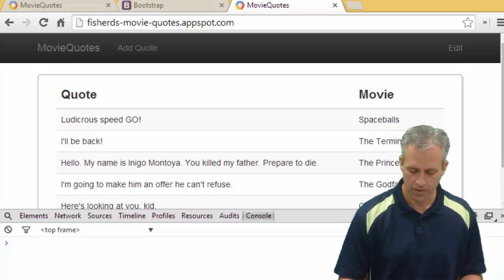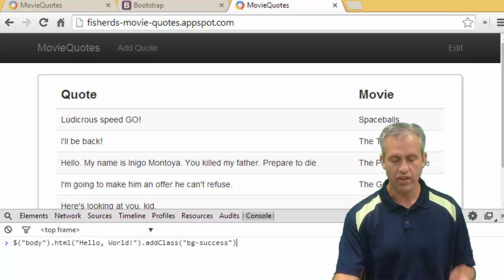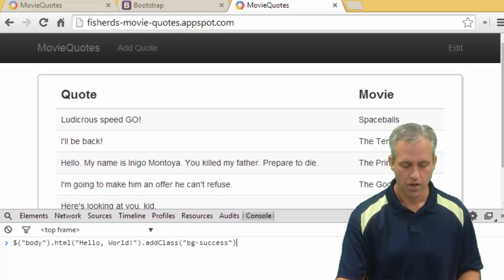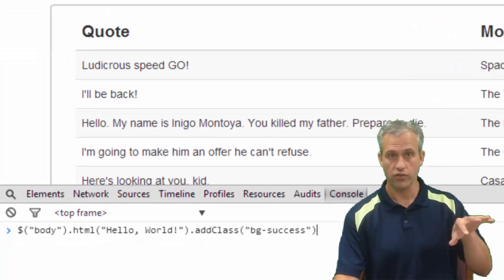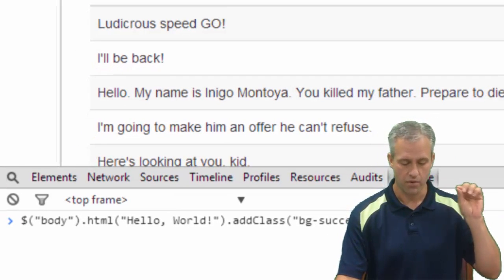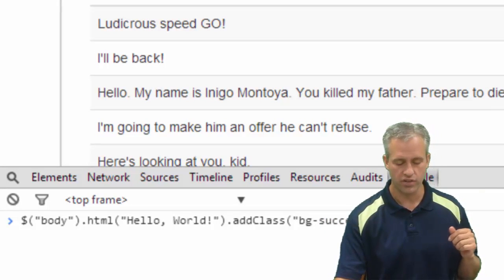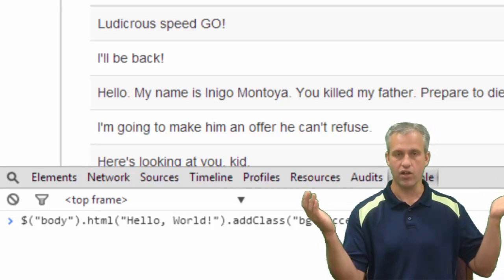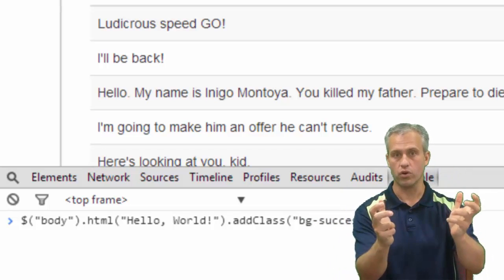And if I type a command, I'm not going to type it, I'm just going to bring it up here, that uses jQuery and Bootstrap. This is in the notes, but you don't have to type it. You can just watch. It says dollar sign, which is the jQuery symbol. So it says, hey, jQuery, find me the body element. There is a body element, and if you have jQuery installed, that function will work, right?